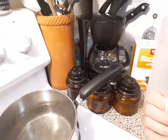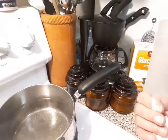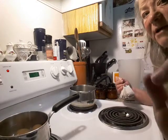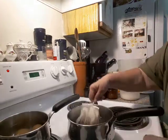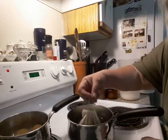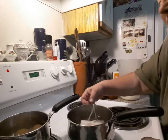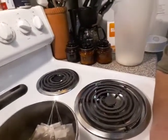Okay, so my bubbles are just now starting to come up from the bottom of my pot. That is as hot as I want my water to be. When you're making tea, different kinds of tea require different temperatures, so you'd want to check your box and see if it tells you. Now that's all I'm going to do, is just swish them a little bit so that they're wet.